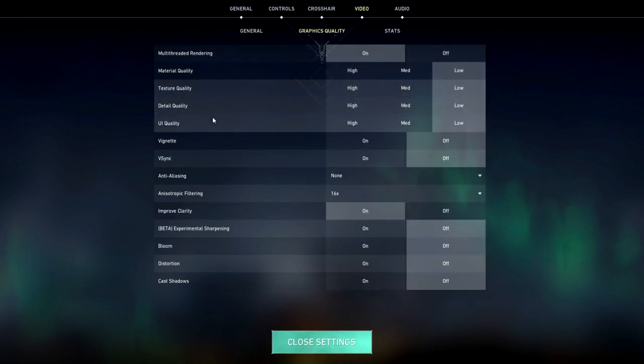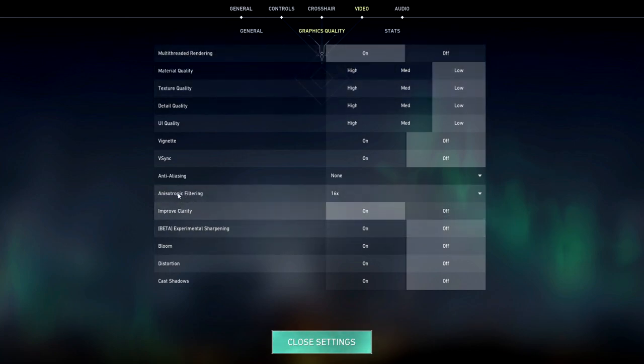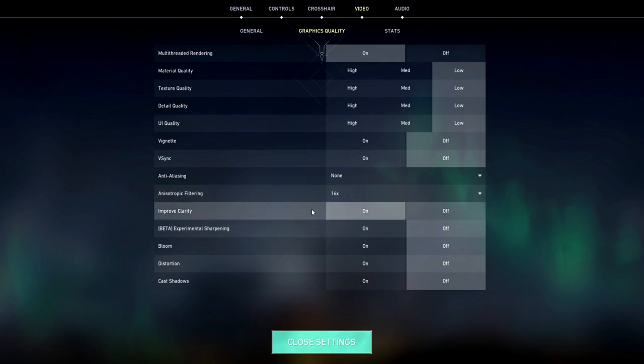Moving over to the graphics quality. The only things I have on in my settings are multi-threaded rendering, improved clarity on, and anisotropic filtering. This is basically just for skins. 16x makes the skins look really nice, and your skins will not be choppy or anything on the gun. Improved clarity, I think, fixes colors a little bit and clears everything up, as it says.